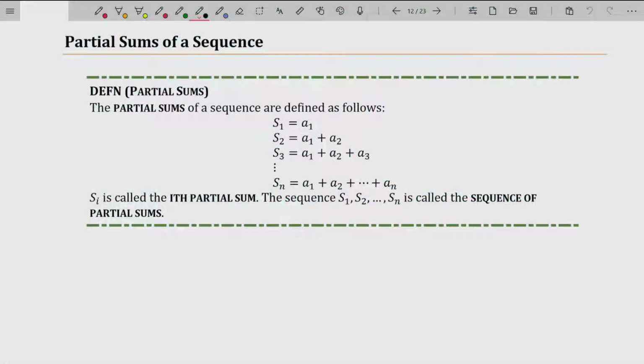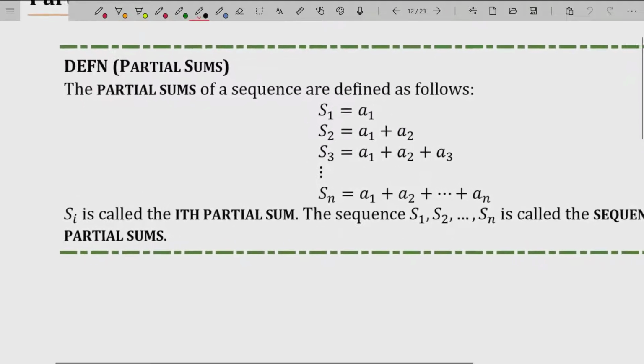Hello, my name is Roy Simpson, professor of mathematics at Cosumnes River College in Sacramento, California. This video is a continuation of sequences and series, specifically an introduction to sequences. We have already defined what a sequence is. We have talked about recursively defined sequences, and now we're going to start getting into the most important part of sequences for us, which is partial sums of sequences.